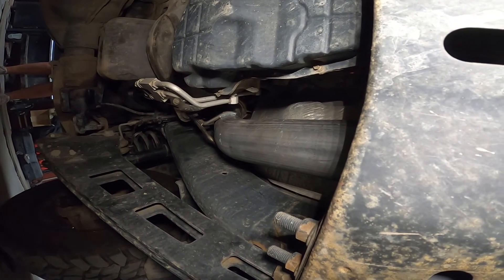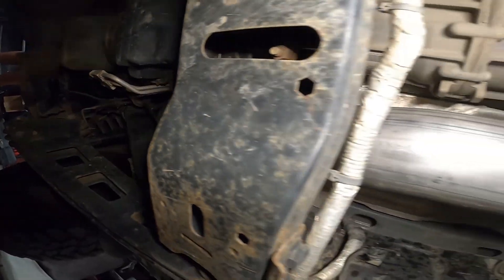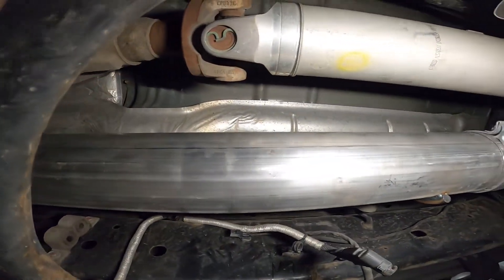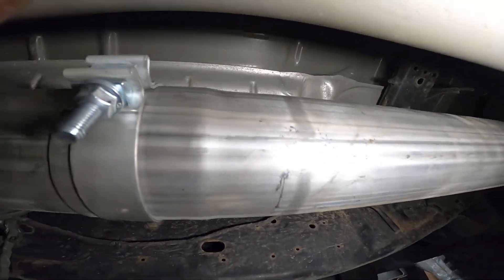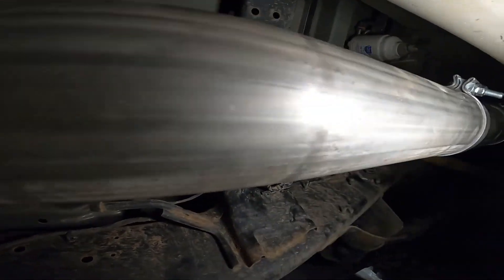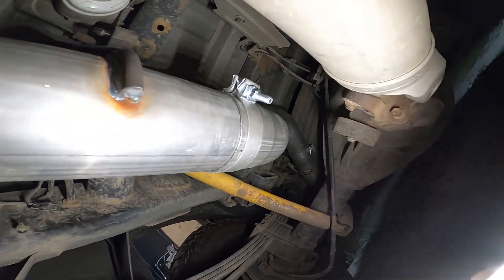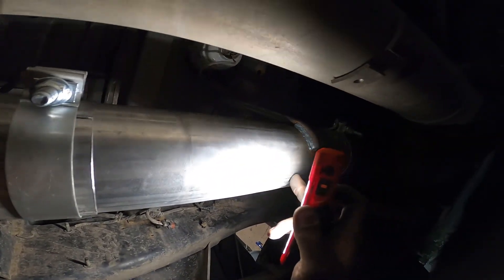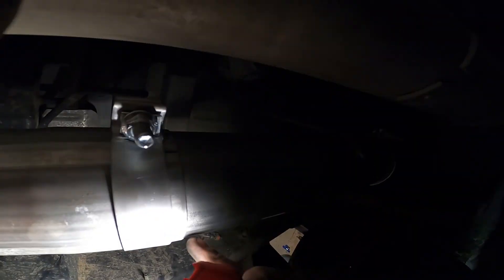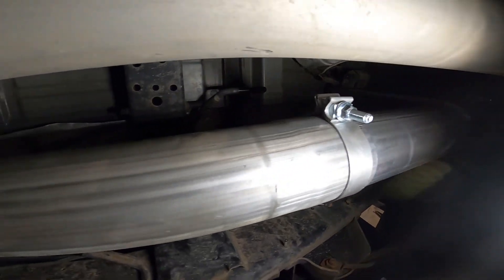I put the whole straight pipe turbo back down to the tail end. I started with the turbo downpipe, put it on, and then put this section on. I put the clamp but didn't tighten it, and then kept putting them on in sections because they're pretty short — it's easier to do that. As I was going, I was putting them onto the rubber hangers. I put this section on, and then the tail end — actually, I first put the tail side on, then the axle dump side. Because this one right here you actually have to cut to length. If you have a long bed or a mega cab, but I have a short bed, so I cut it to length, measured it, and put it together. I put all the clamps on, tightened the clamps, and now it's sturdy.